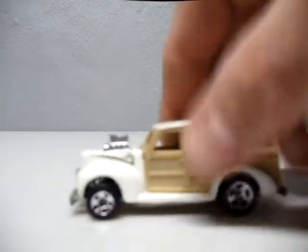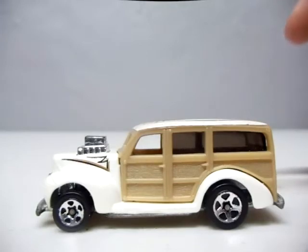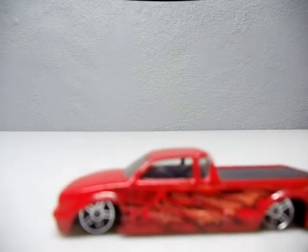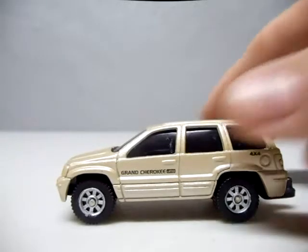We got this woody — pretty cool. I didn't pay no more than 50 cents, and there's a couple I paid a dollar for, but nothing more than a dollar. Got this steel flame slammed to the ground — kind of cool. Picked me up another Matchbox Jeep Grand Cherokee. Jeep Grand Cherokee is my daily driver, so these are cool to have.